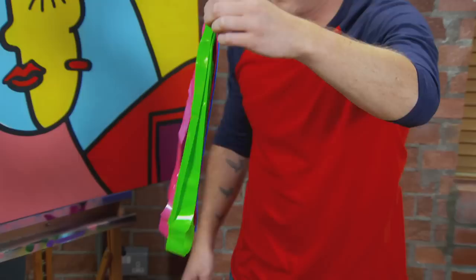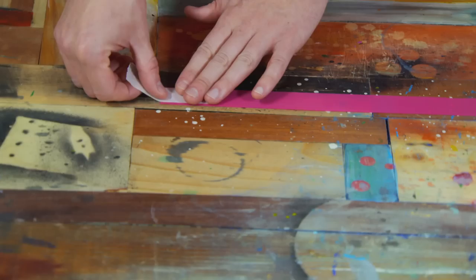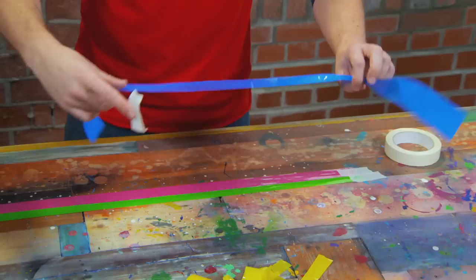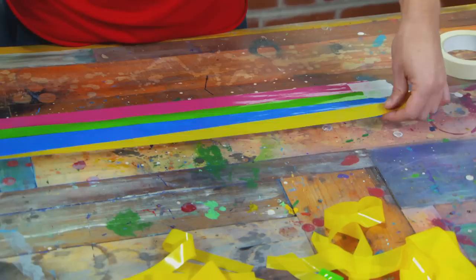So I'm going to take one of these strips, and using masking tape, I'm going to hold it onto the table. Now I'm going to take another color and stick this one down, and try and make sure that they're butted up against each other without any gaps. I'm using different widths and I haven't really got a system with the colors, I'm just going to put them down in a random order, but I'm making sure that the same color doesn't meet.